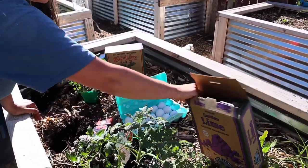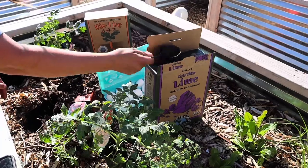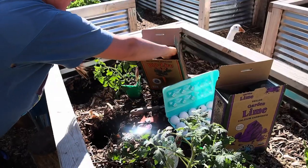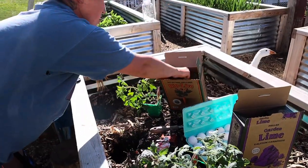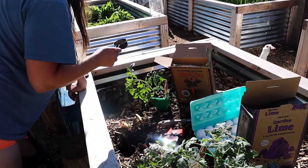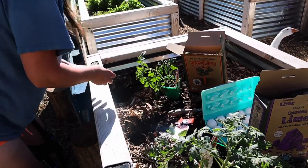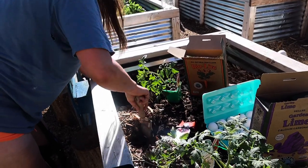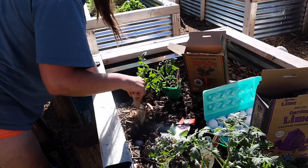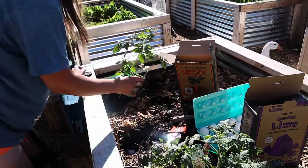So we just take a little measuring cup and we're going to throw in probably a little more than a tablespoon of lime and BioLiv into each hole. BioLiv is cool — Spencer used to, he's the one who turned me on to this from working on farms in Southern Oregon. It's got crustacean shells and all sorts of wonderful goodness in there. So then we throw the egg in. This hole needs to be a little bit deeper. It's okay if it gets kind of mixed up in there. We throw the egg in and we're going to just barely kind of crack it so that it gets started.